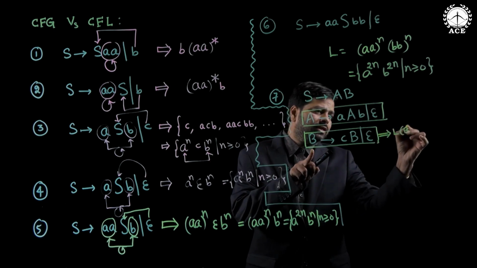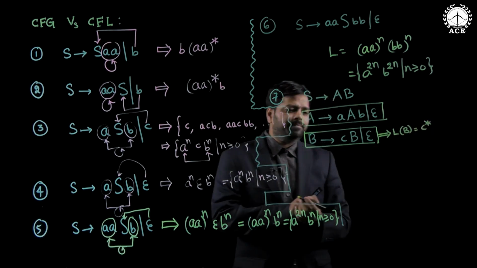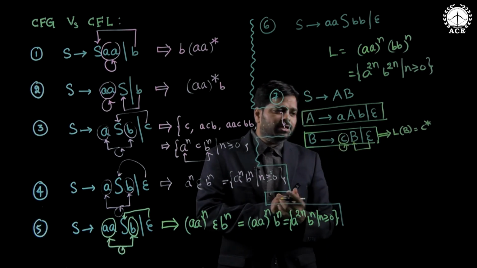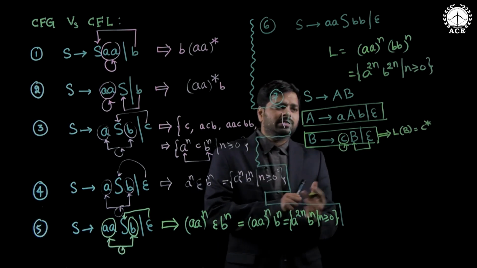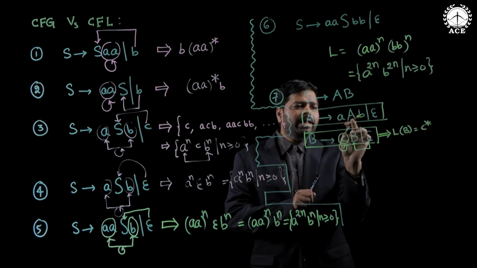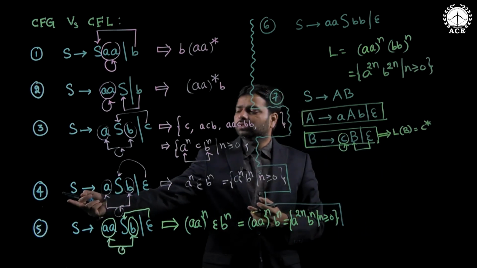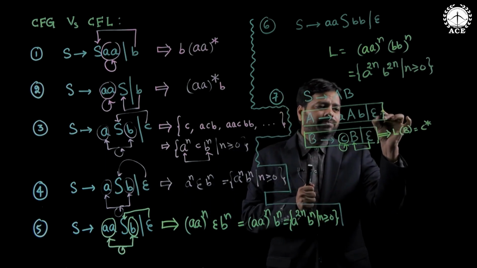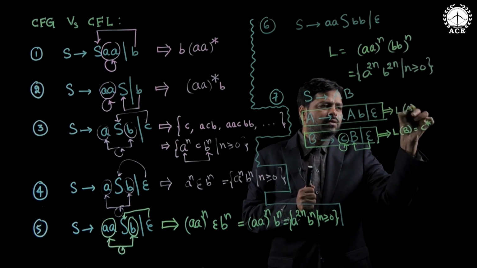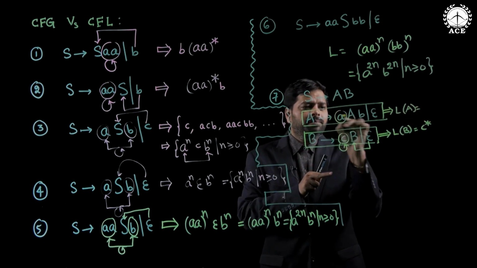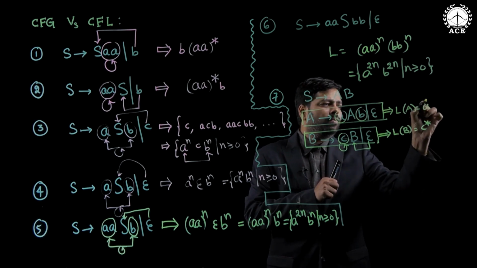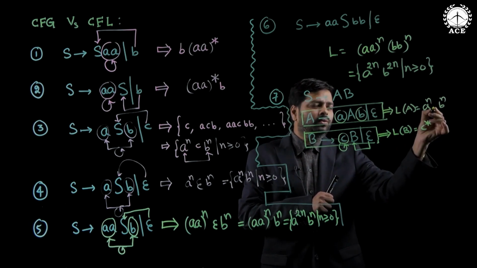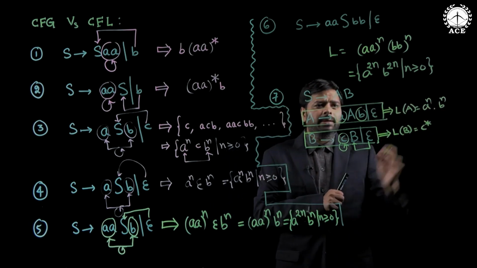If I ask what is the language generated by B, you can say c star. How do you do that? The c is going to be the recursive term, the epsilon is going to be placed here. So c star followed by epsilon, nothing but c star. And this A → aAb or epsilon is the same as the fourth grammar, that is aSb or epsilon, where S is a non-terminal, here S is a non-terminal. So what is the language of A? It is a power n, b power n, and that epsilon when you place in the center, you need not write that, right? So a power n, b power n.